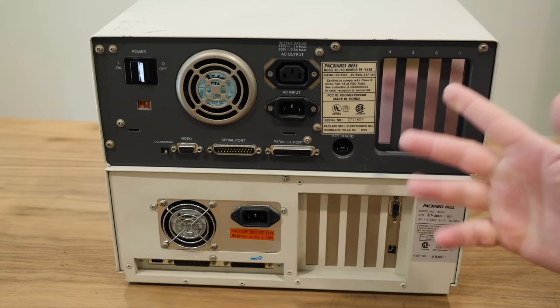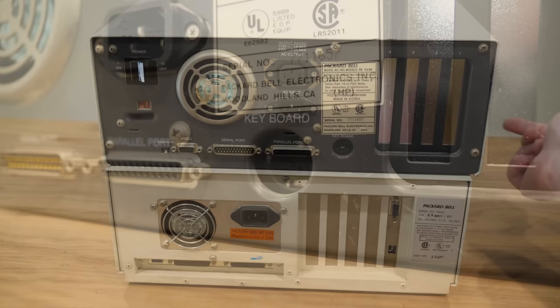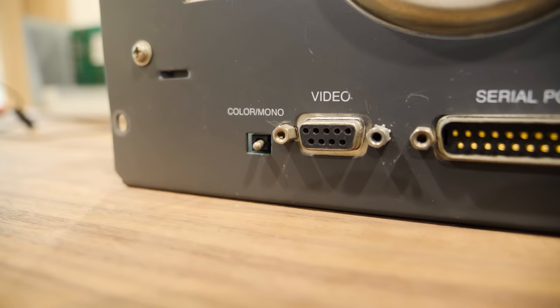So we got 5-pin DIN for keyboard there. I like that there's a space between key and board in the word keyboard. This one has the connector around front. Parallel, serial, video with a color and mono switch. Often saw those on the various clones. So yeah, this should probably allow switching between CGA and MDA over a TTL display, 9-pin.